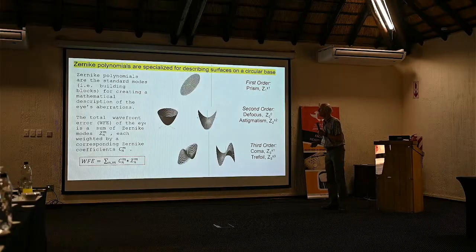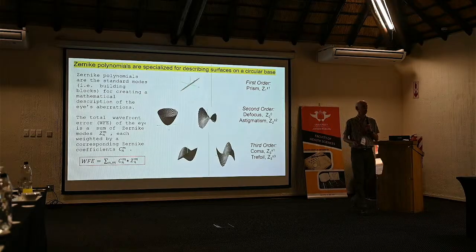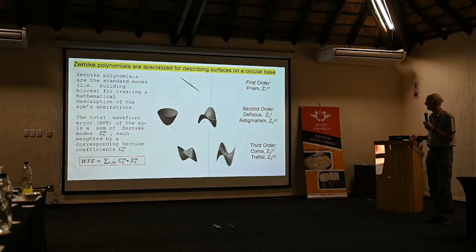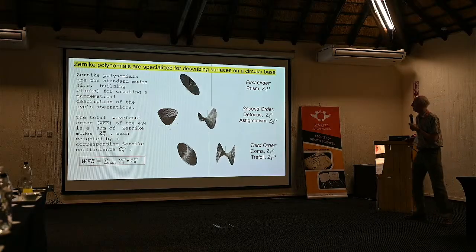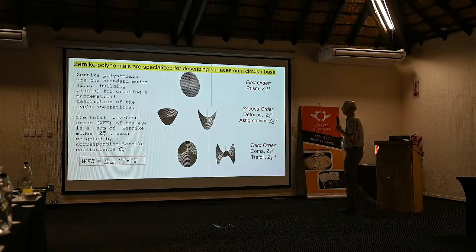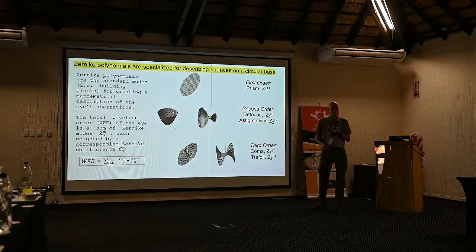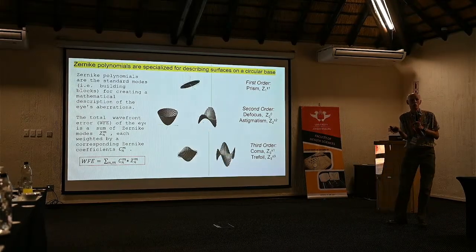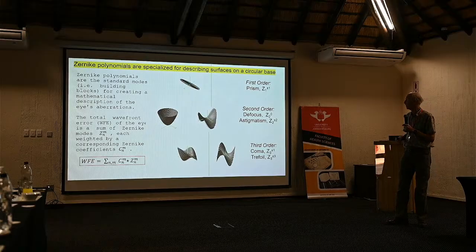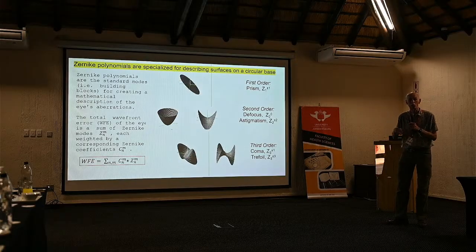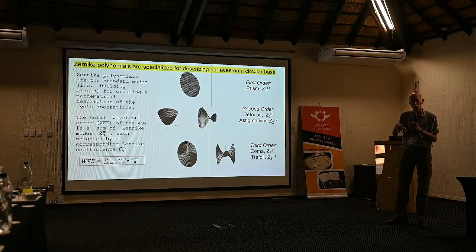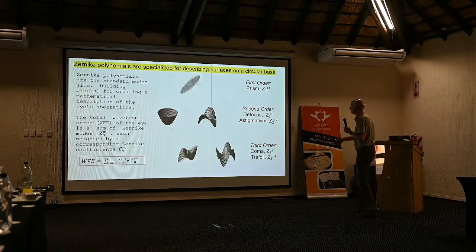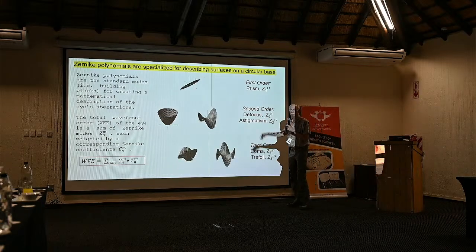So instead, we're going to use these guys. These are the Zernike polynomials, just a few of them, just to show you an example of what they look like. Ray already gave you a bit of a hint. The one at the top is a plane, and depending on how you orient it, it can be tip, it can be tilt, and you really only need two of them. You can build any sort of shape you want by adding one with tip and one with tilt. Yeah, any orientation plane at all. Okay. These are the second order modes that optometrists make their money with.